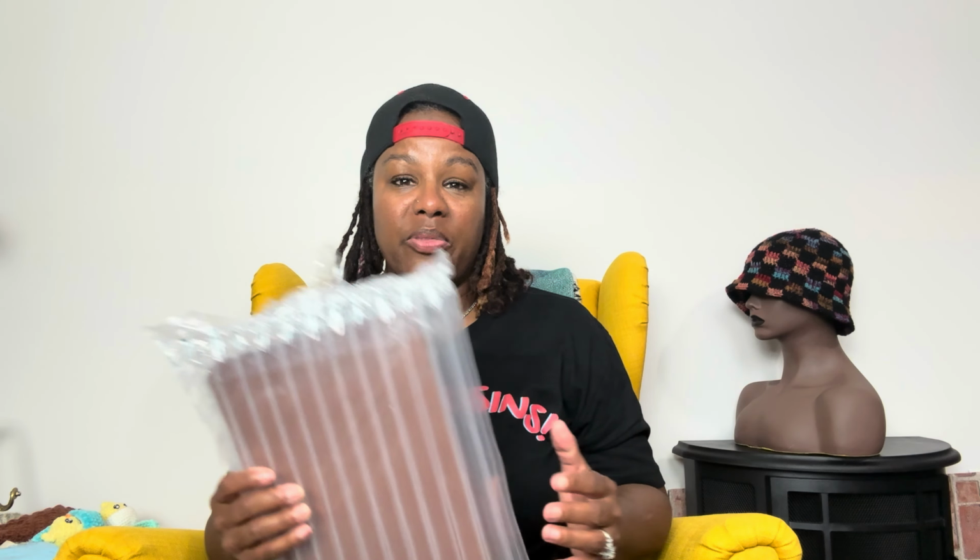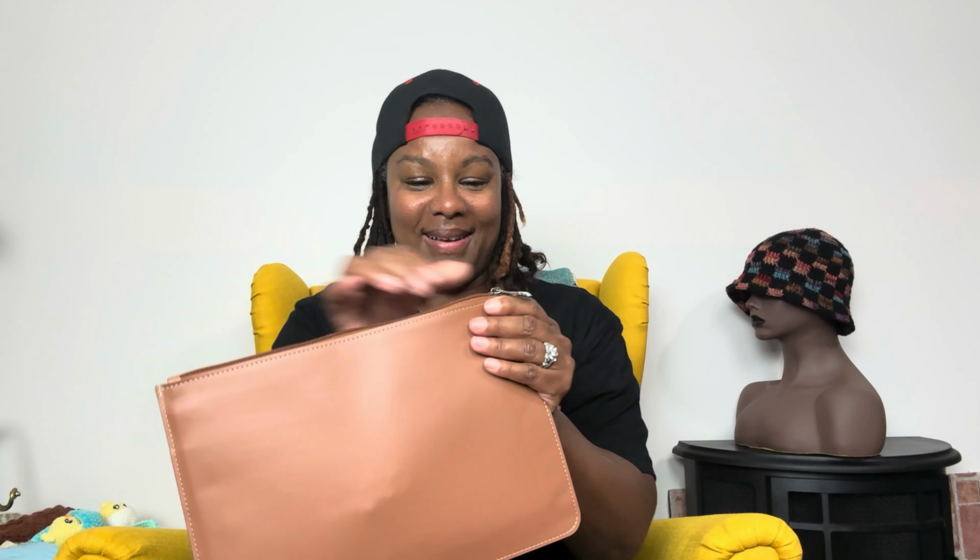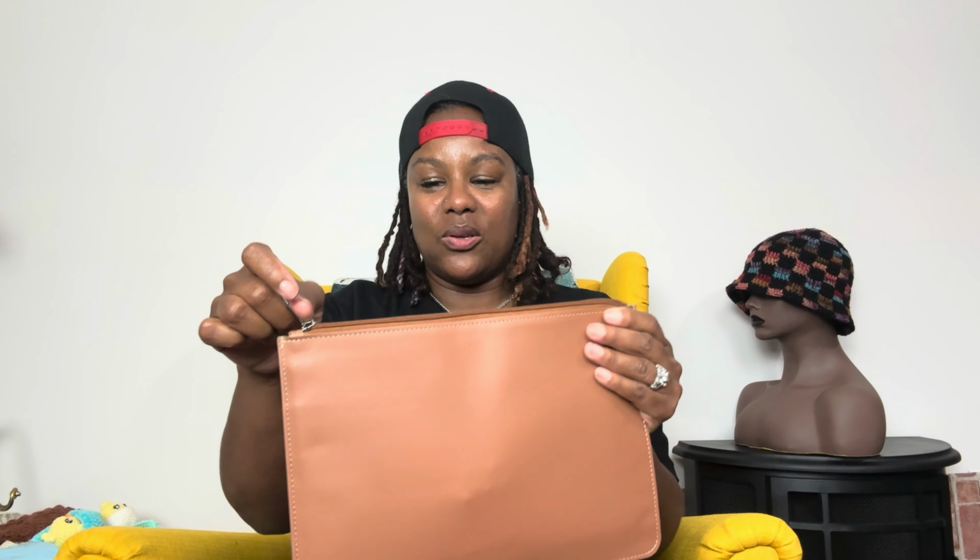But this is how it came, in the shipping packaging. The shipping packaging was bubble wrapped like this. And so you take it out and it's still wrapped. Now I have taken it out, but I wanted to show you just how good this wrapping was. But then it came in this pouch. It's not an iPad, guys. It's not a tablet. So you open it up and then you take it out.